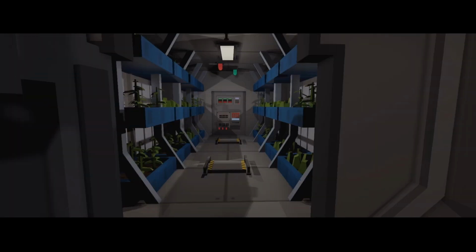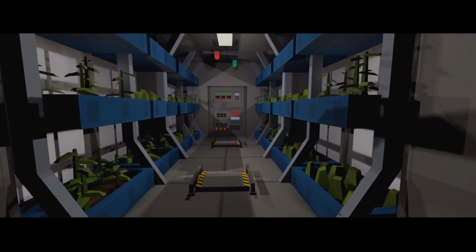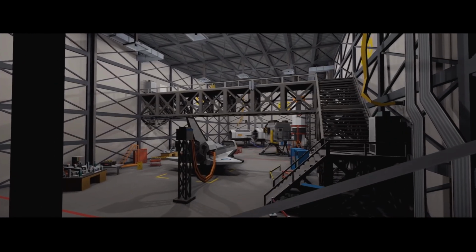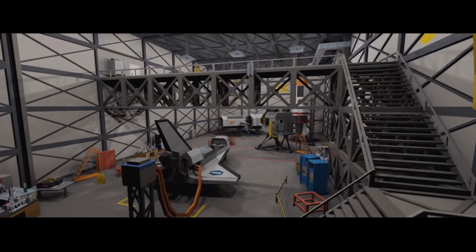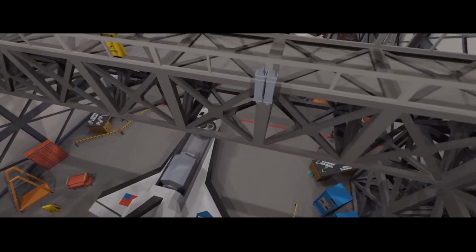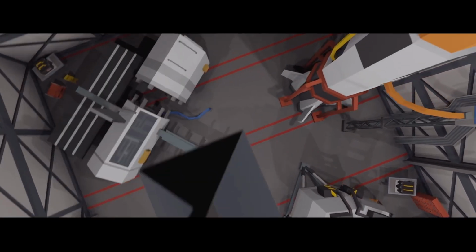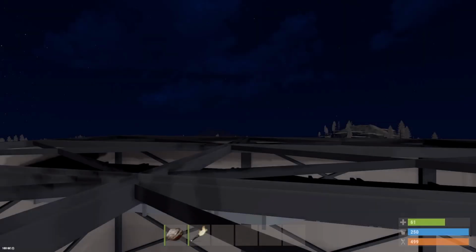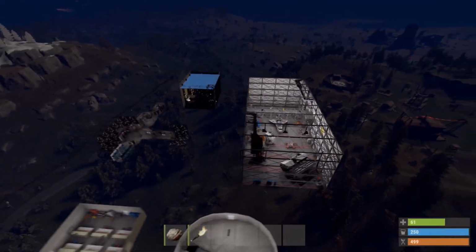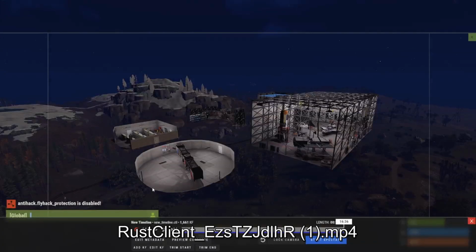Let's look at one more from the Carbon client. Once again, here you can see some models that are not inside of Rust, but you will see in a little bit that this is definitely inside of the Rust engine or inside of the Rust world. This is again using the Carbon client. This is separate from Carbon that we are setting up in this tutorial, but I thought this was so cool that I had to show you.